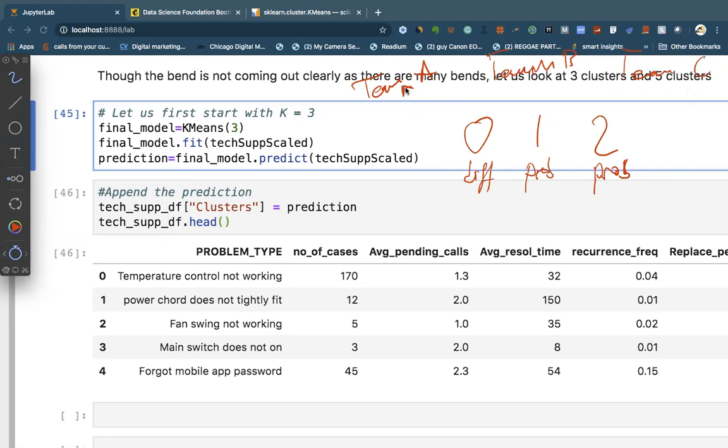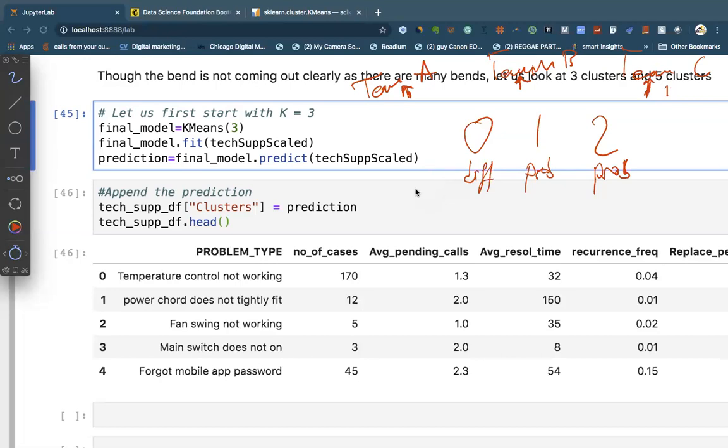There are those who know how to work on the battery, those who know how to work on the phone screen, and those who know how to work on the power cord. Now, if a complaint comes, which team should work on that complaint? That's what you want to do.